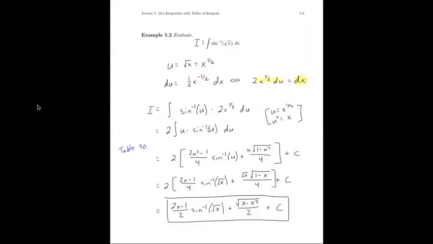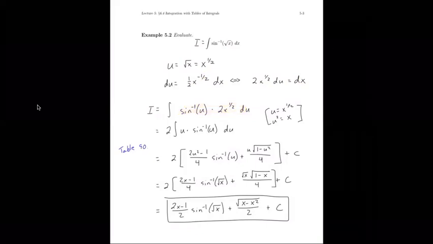We've divided both sides by this expression right here. So if we carry out the division of that carefully, you'll see that, yes, dx is equal to 2x to the 1/2 du. So now we plug that in, and we plug in u for the square root of x, and I know things are mixed. That doesn't look good. That's not anywhere we want to be, but let's try it for a moment to see if we can work it out and make things right.